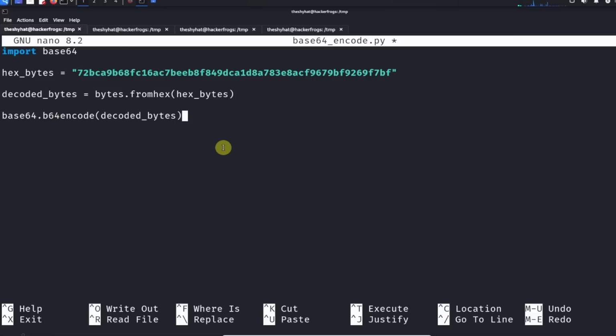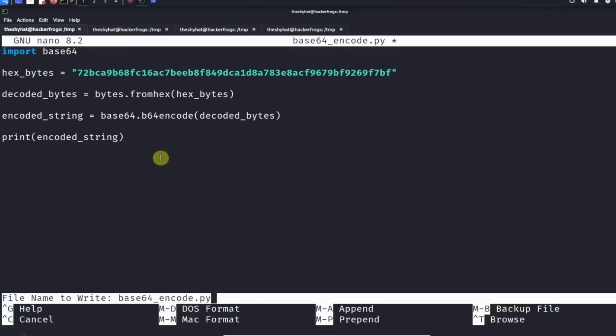So we're going to call this encoded_string equals that. And then finally we print out the encoded string. All right, so I think this is going to get us what we want, but let's test it out and see if it works. If it doesn't, we're going to have to debug this script.